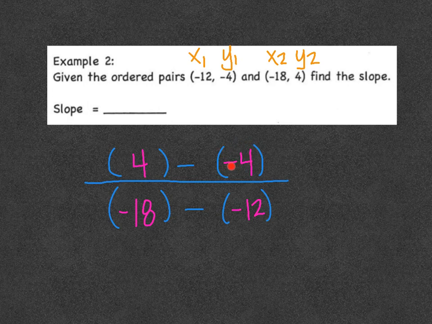So this is one of those times where I was saying I'd put this parentheses in here so that I don't mistake this negative right here with a subtract. And then it happens again in the bottom, negative 12. I don't want to be misled by the subtract sign and think I already put that in. So that's why I use these parentheses. When I go straight across and I try to solve 4 minus negative 4, if you're doing these mentally, just remember that two negatives, these two right here, cancel each other out, or a subtract with a negative cancels out to become a positive.